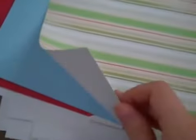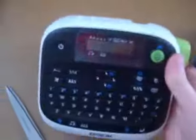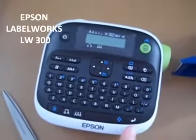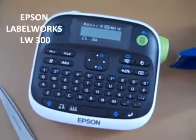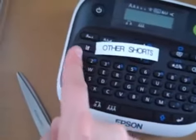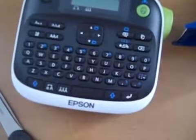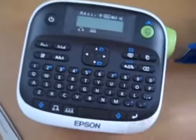I'm going to use scrapbook paper for this and I've already printed off some labels with my label maker. The label maker I use is an Epson — I'll put the actual product name on screen — and I adore this label maker. In my opinion it's the best one on the market. The reason I like it over the Brother products is because Brother puts like an entire half inch of wasted tape in front of each label, and label tape is really expensive. This one automatically clips it down as short as possible, so that's why I love it.